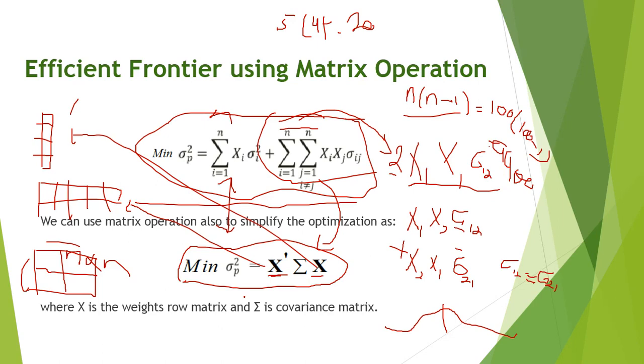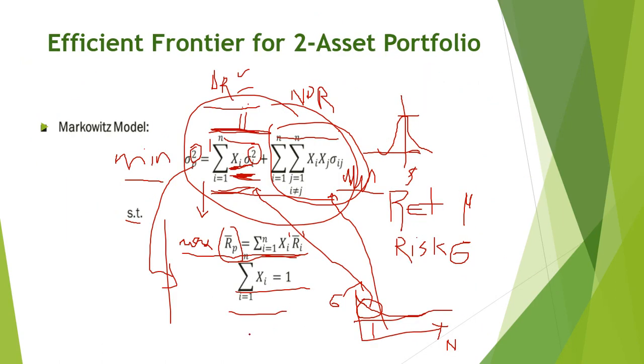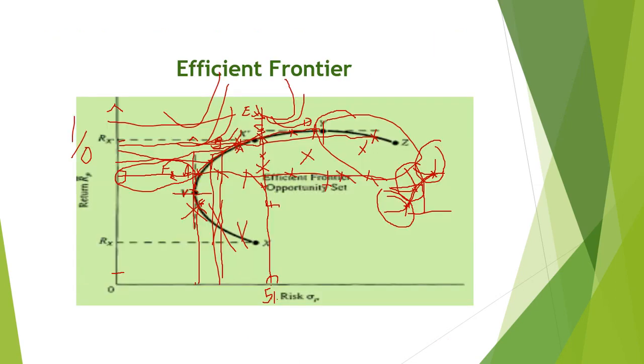There is another constraint that can be given over here. I did not say whether short sales were allowed or not. When these two constraints are given, that means short sales are allowed. But if I give a constraint that all weights will be more than 0, that means short sales not allowed. So what is the impact of the short sales? If I construct an efficient frontier, this will be the efficient frontier with short sales not allowed, and this will be the efficient frontier with short sales allowed.